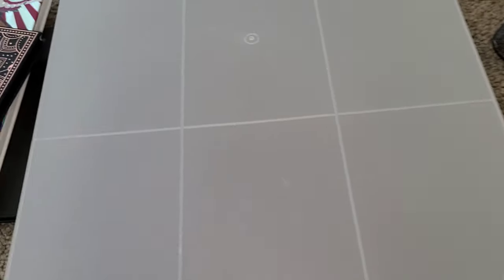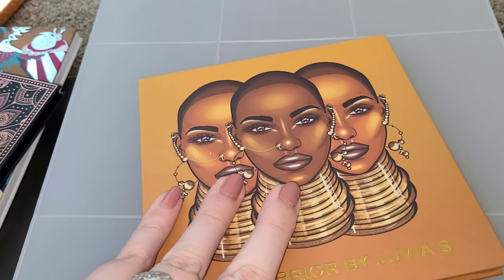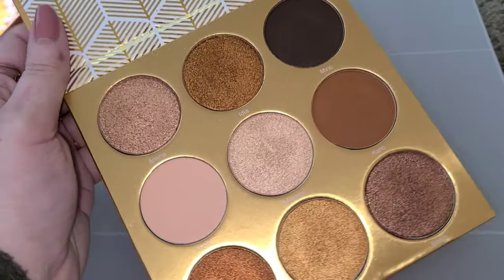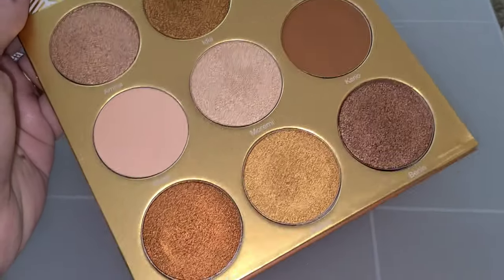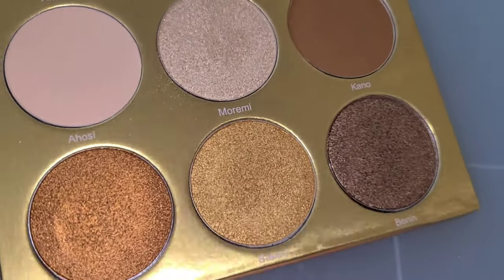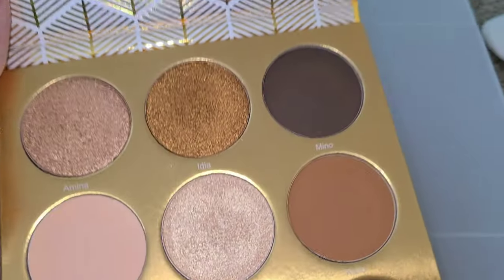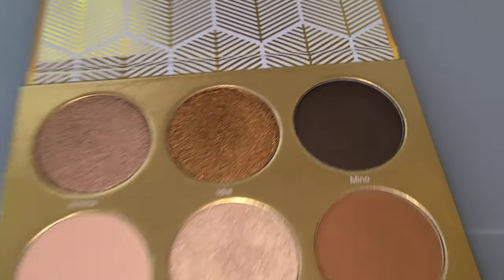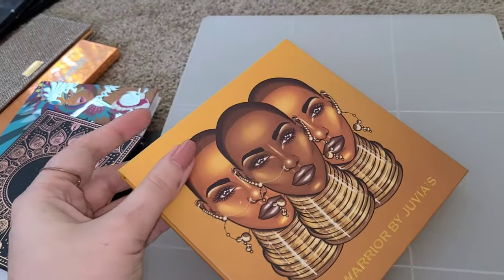As far as affordable palettes go, Juvia's Place has such a beautiful formula. I love the artwork on the front and you can get these at such a good price — just go on their website, they're usually always having a sale. This is the Warrior palette by Juvia's Place. I use this so much — it is a perfect neutral palette and they're such big pans for the money. Some of the shimmers are a little deep for me so I don't wear them on my lid, but I still love it. I can set my lid with this shade, deepen it with this one, and then add a shimmer. I love that I can see the formula I need to make a great eye look.